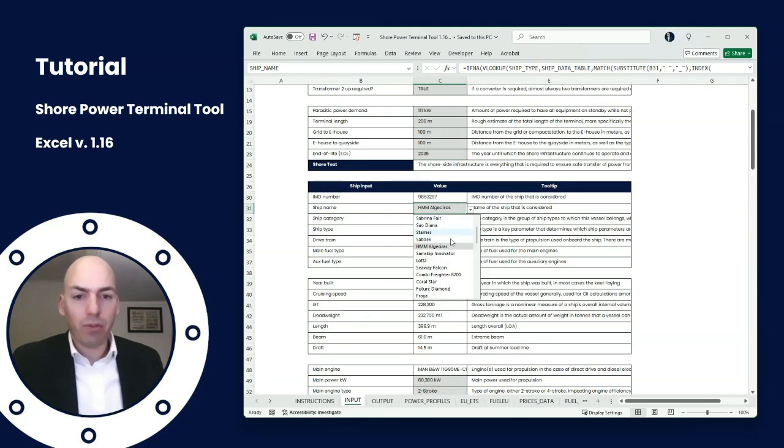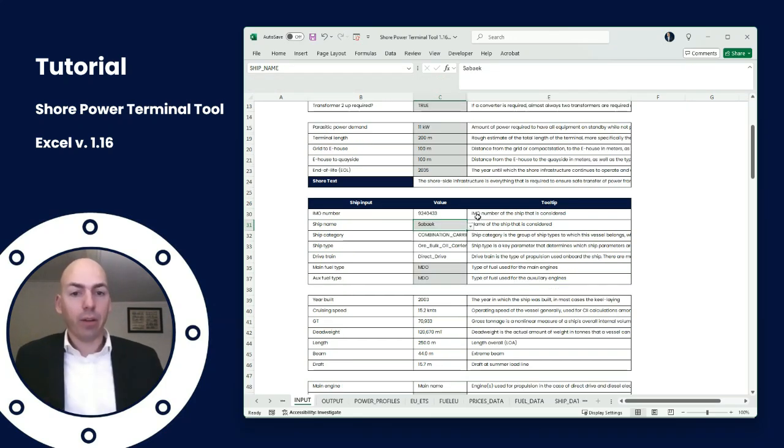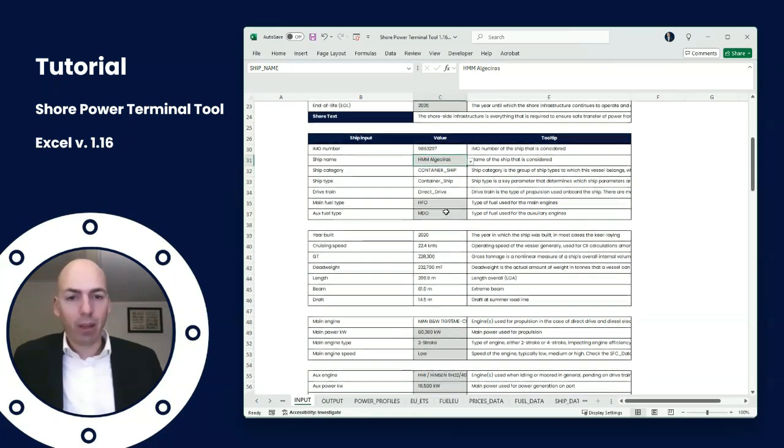And then we have the ship. We can choose different ships, as you can see here. These are the ships that we allow you to choose, and if you change them, then all other information is changed as well. And you also saw that the assumptions that we make for the ship also flow back upwards, or I should say upstream, towards the shore installation. So we're going to go back to a container ship. Override anything that you want.